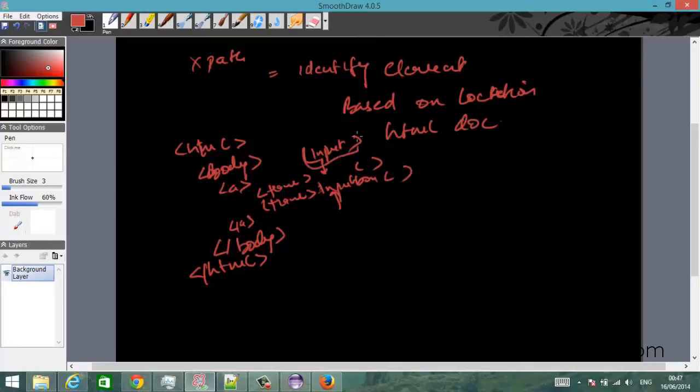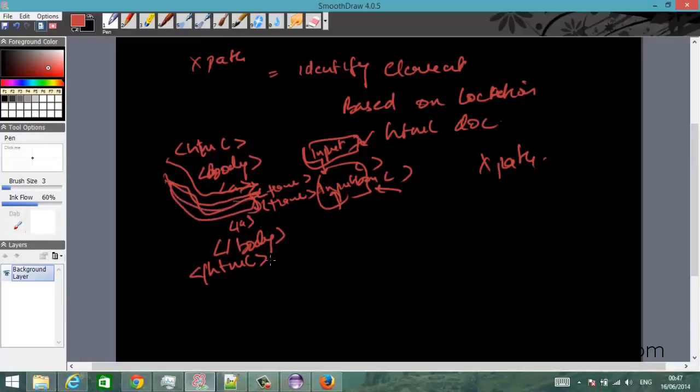Now these two boxes are exactly the same, but using XPath I can individually target these boxes just based on the relative or the absolute position of the edit boxes.